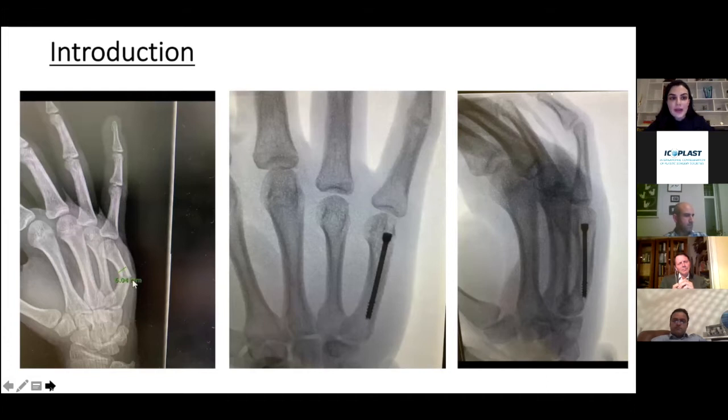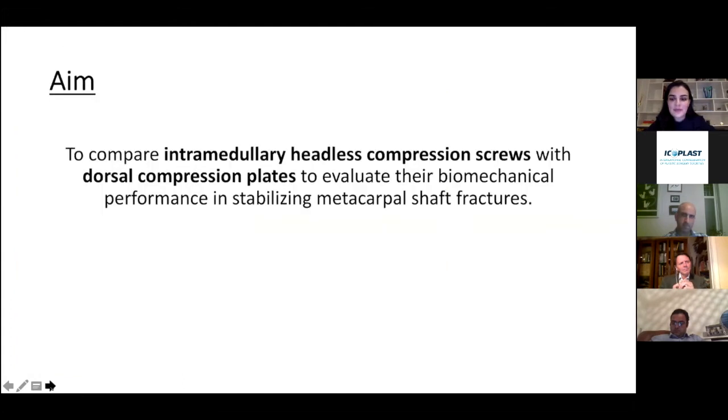So the current management for unstable metacarpal fractures include the use of either open reduction and internal fixation with plates or K-wires, and we've seen some of these in the polls. So now an additional method of inserting an intramedullary cannulated screw over a guide wire is available and has caused a division amongst the hand surgery community.